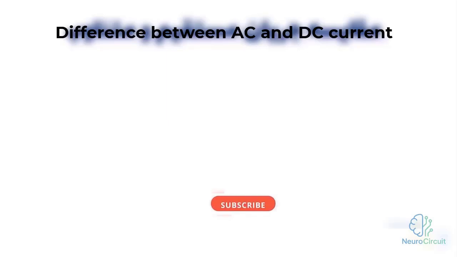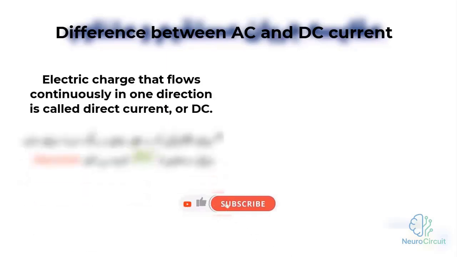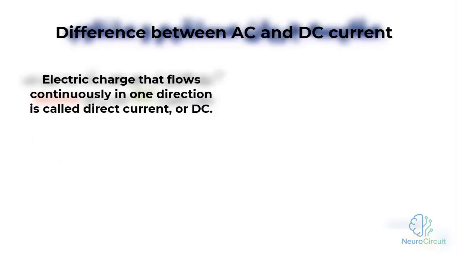An electric current that continuously flows in one direction is called direct current or DC. DC is the abbreviation for the English term direct current, where the first letters of these two words are put together and pronounced as DC. It is known as direct current or DC current.